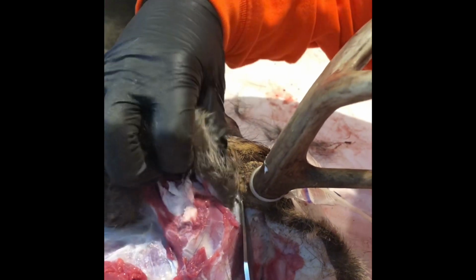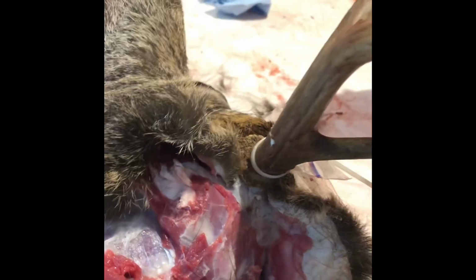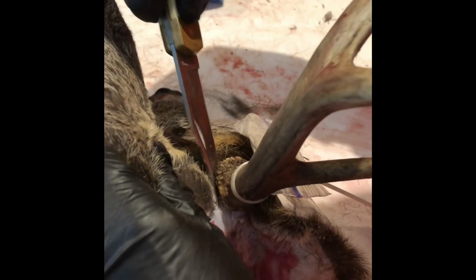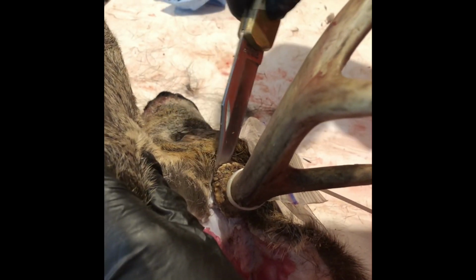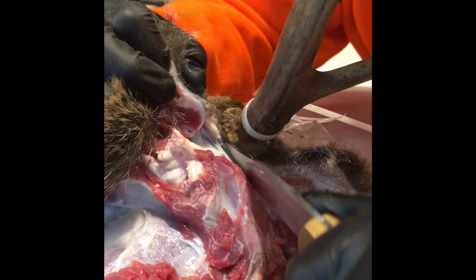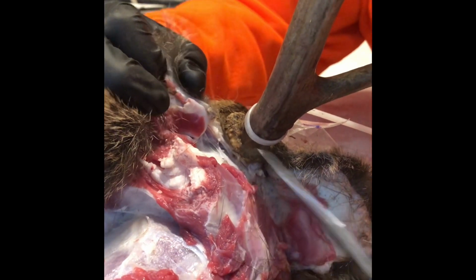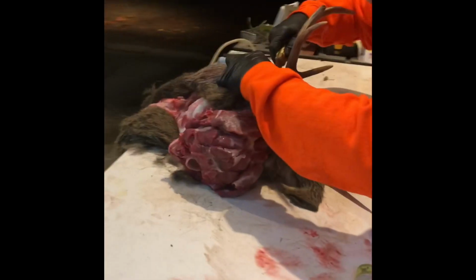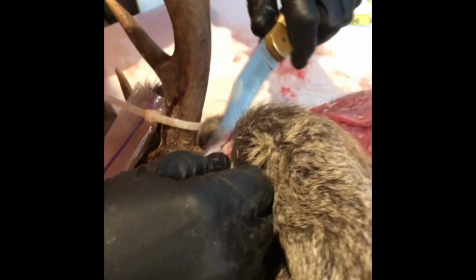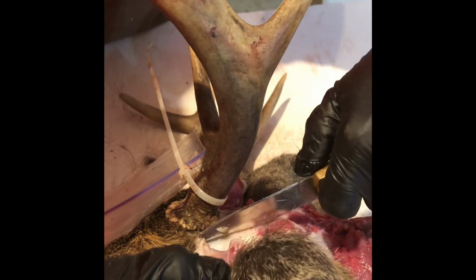Now, a professional taxidermist might give me grief for this, but I'm an amateur. This is an amateur video, but you see, I'm being very careful of that seam. Feeding my knife right up in here, nice and easy. This way I got maximum hide left, and that's starting to break it loose. Come at it from this side, and you just kind of got to rip away at it. So it's very tedious, but I just want to say be careful as you do this. Take your time, and you'll be just fine. You got to stay up nice and tight right here. There we go, see, I'm getting some movement.